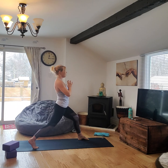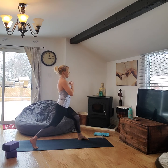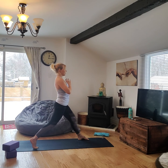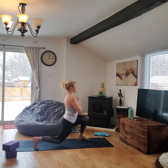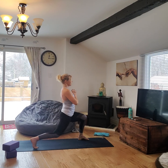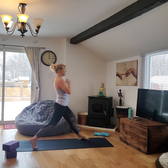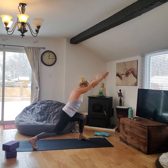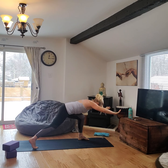So hands to the heart, lower and press. Lower and press. Lower and press. Two more. One more time, stay low. Reach the arms, come forward in that fold. Elbows in your W or your cactus, palms face down.